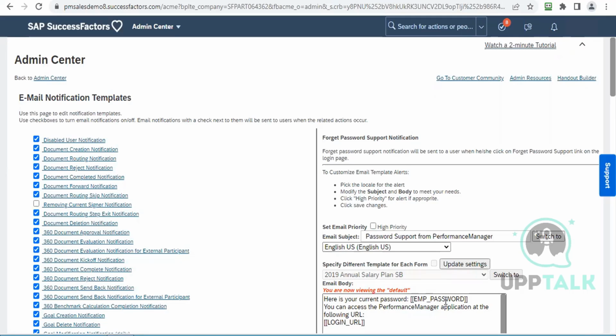That automatically has to come here. But when the template was going to the employee, it was not fetching the data, it was going like this only, emp underscore password. So they raised a ticket, and that ticket came to us, and we started investigating.